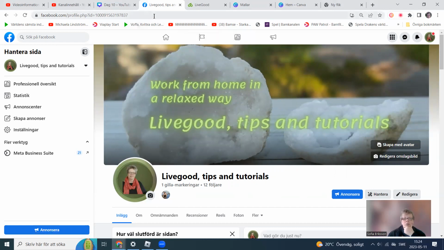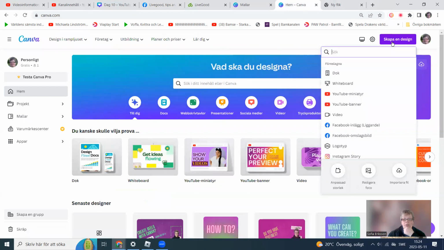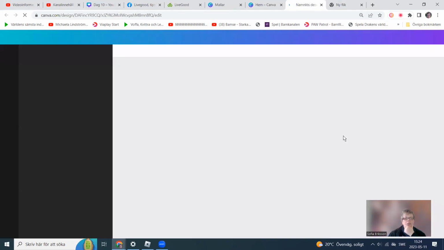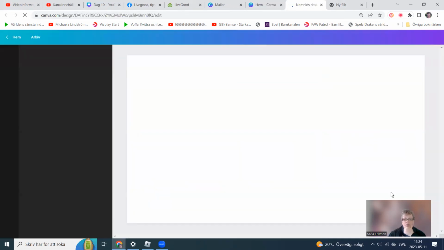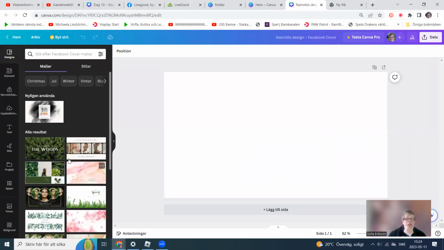But we go to Canva, and then you choose cover design, and in Swedish it's Facebook omslagsbild, that's Facebook cover page. Then you have the right sizes for your cover page. And as usual, you can choose a template to work from.